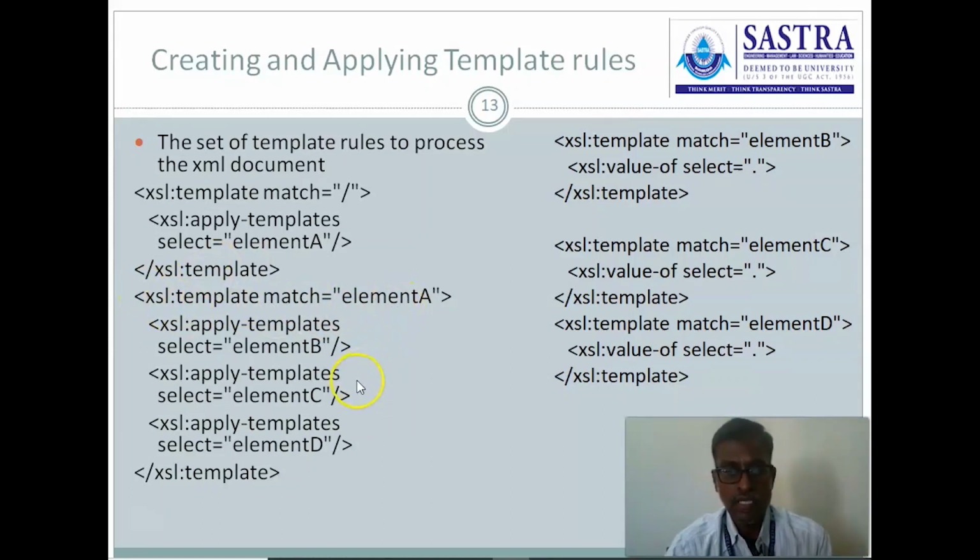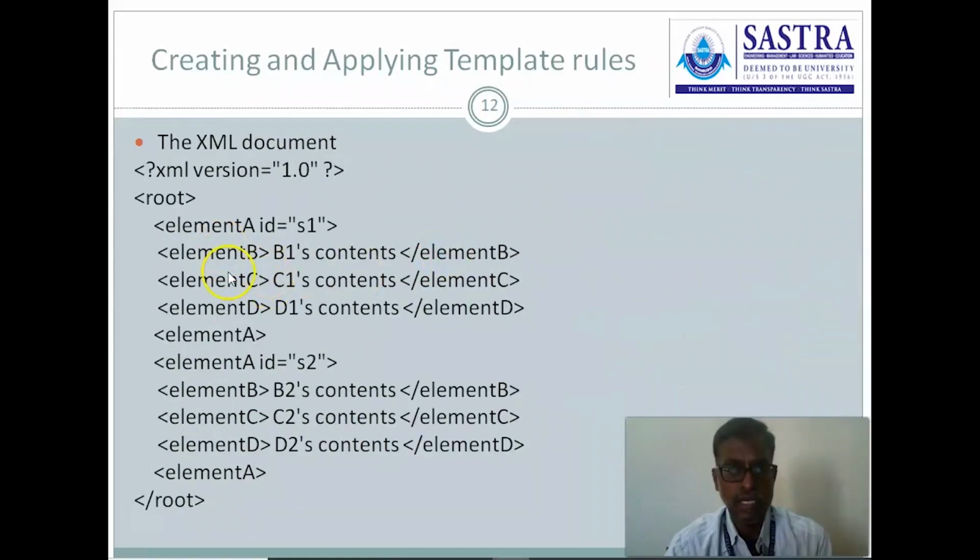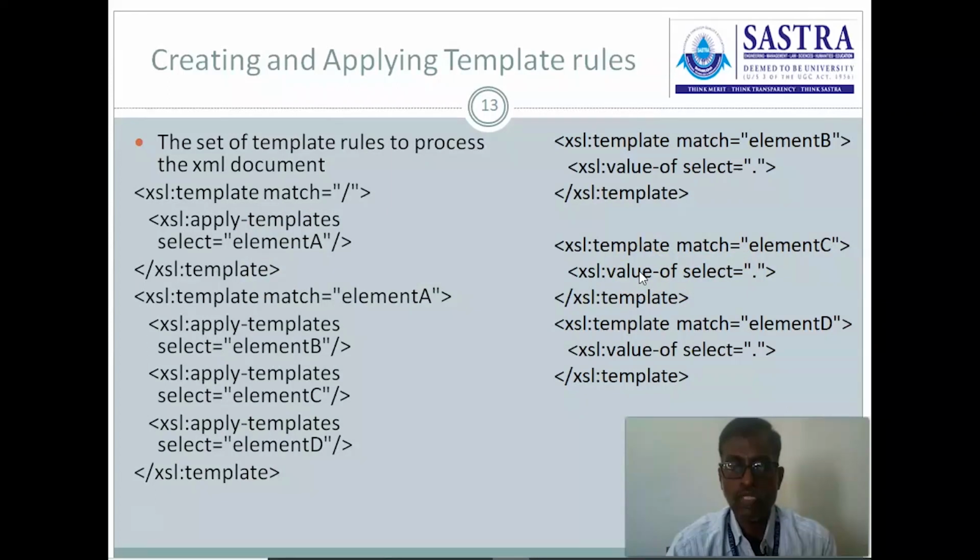And then in this template, we are going to apply the templates for elements B, C, D, and then declare the templates for element B, element C, and element D. See here, elements B, C, D have text content, so we are going to process that text content with XSL:value-of select equal to dot. In this statement we are selecting the textual content.